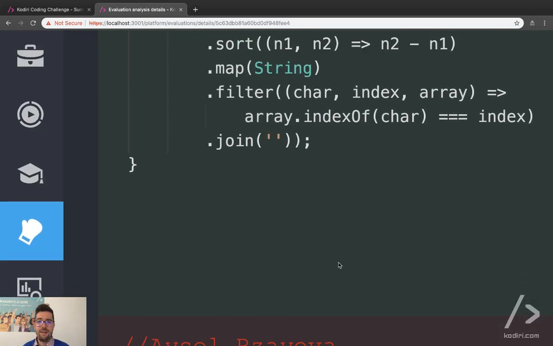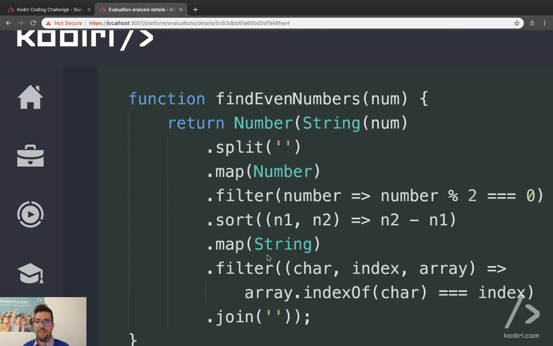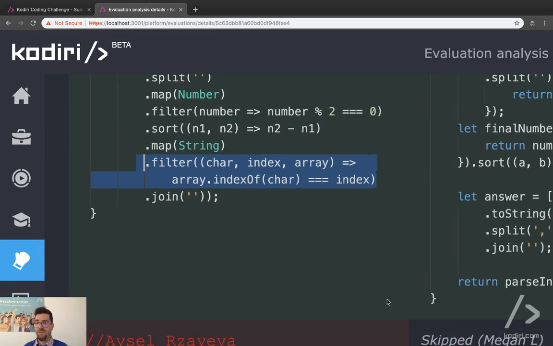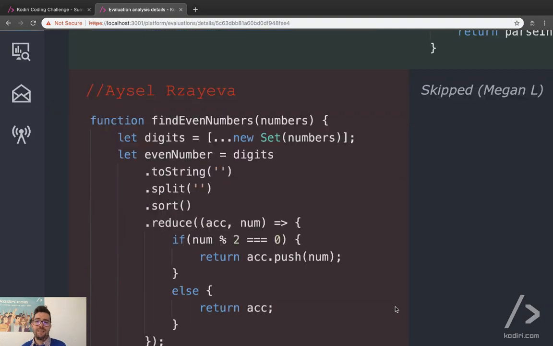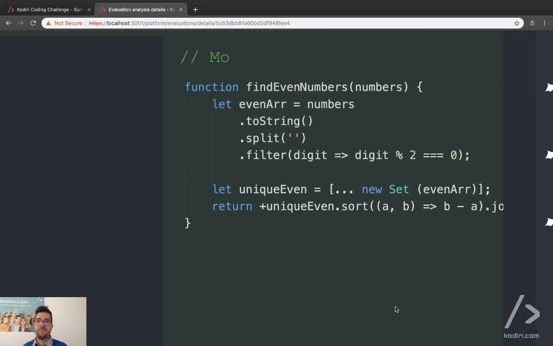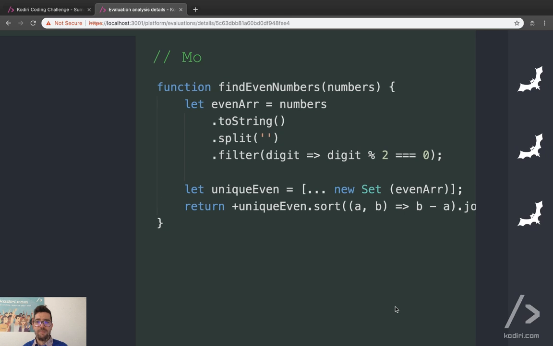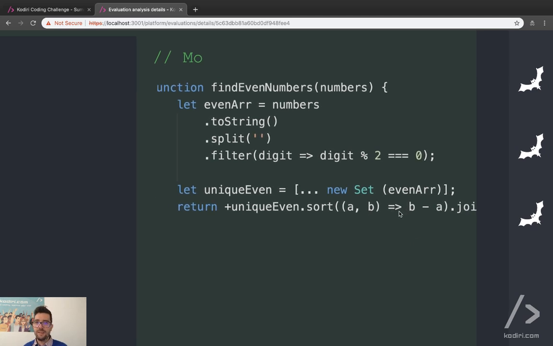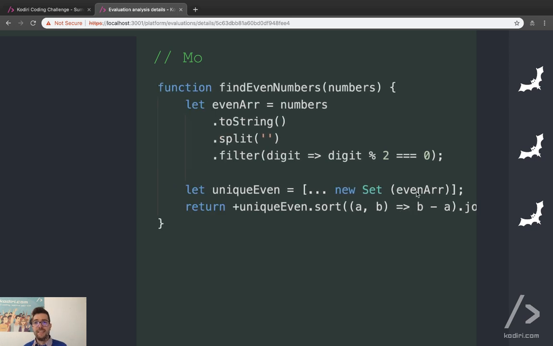And then Bala, split map filter, short map filter. Yeah, so this is the way he's avoiding using set, right? So he's filtering to just keep unique values, which is fine. I just found it a bit more complicated, but that's obviously acceptable. Yeah, Bala? Okay, cool. Thank you, Bala. And then same thing for Mo.